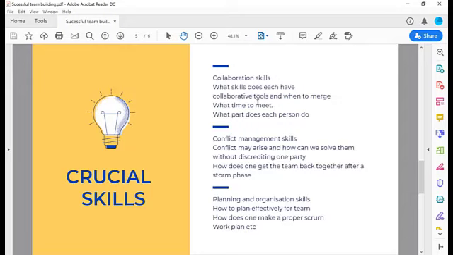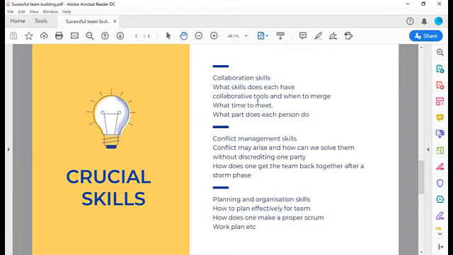So for me, it all comes down to communication. When there's proper communication, there is proper planning and organization. So everybody already knows what part they're doing. We planned effectively at the beginning, and even after planning, we still had quite a lot of changing of strategies, and all that.